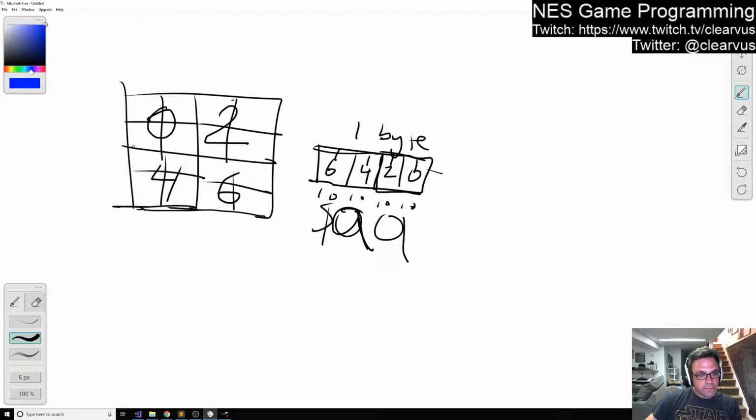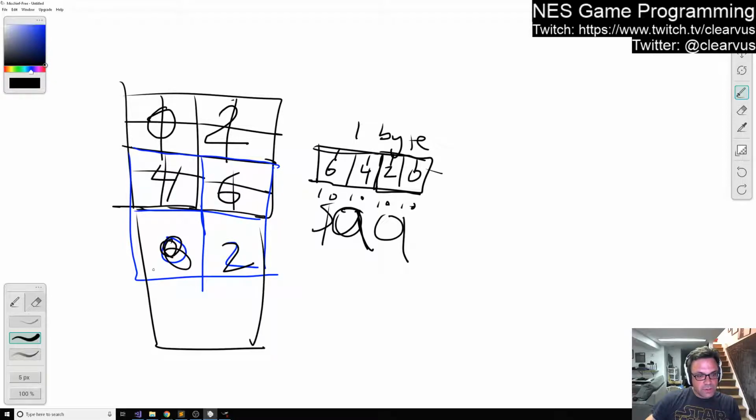oh, actually, that's not even right. It's this. Right? Even that's too much. My drawing. I'm trying to make this proportional so that it looks reasonably good and makes sense. So, and then this would be a 0 and a 2 of some other set of attributes that then have 4 and 6 over here.